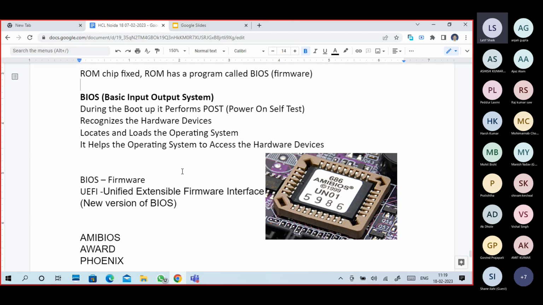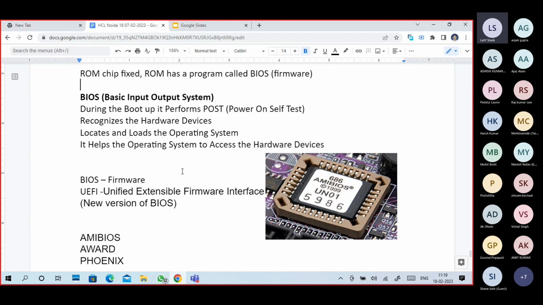Next, BIOS will tell you in which order you have to check for the operating system. It is a location to load from. So from where you have to check for the operating system, like a boot priority. Based on the priority list, your operating system will be loaded.